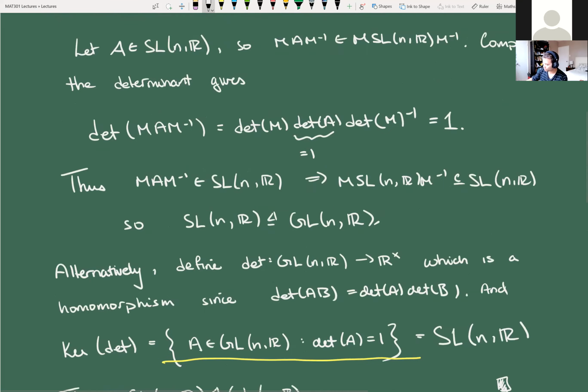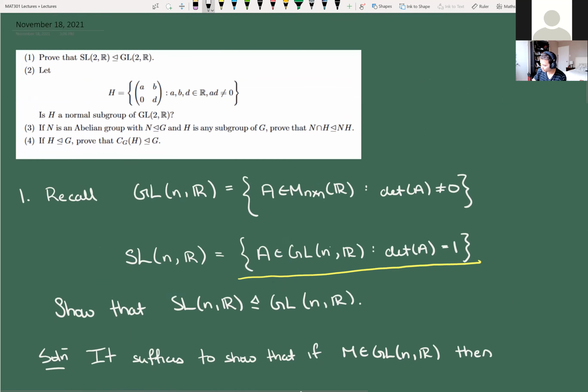Now we're going on to 3. Number 3 isn't too bad to just do. You can just plug in the definition of normality and see if you can get it. Alternatively, see if you can come up with a kernel example. I think that's kind of interesting. It didn't occur to me to try this one with a kernel example, so I'm actually going to try and construct one right now.